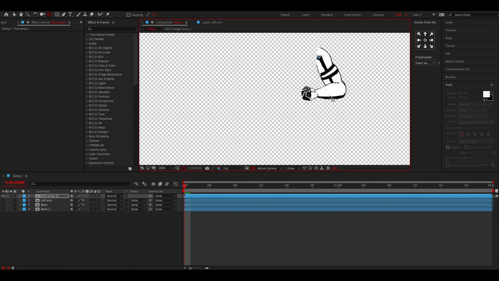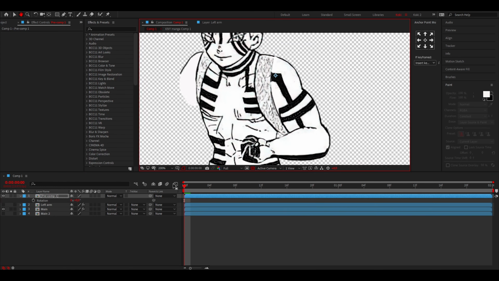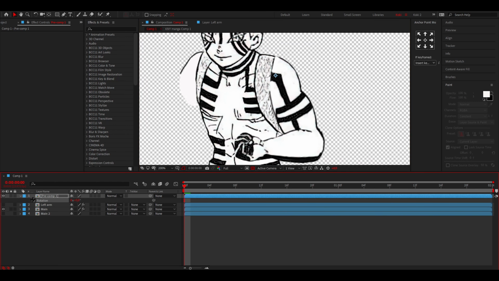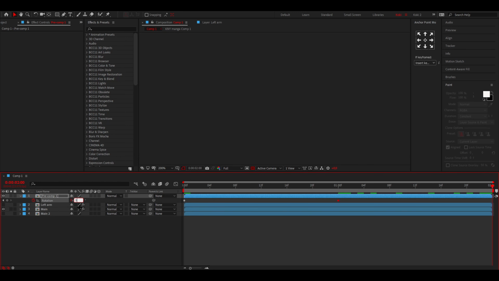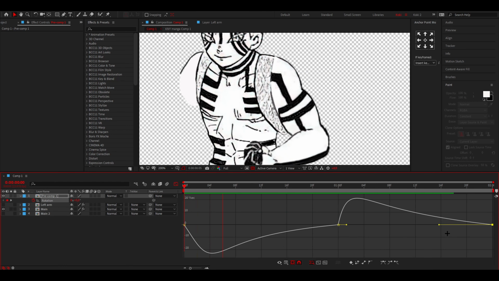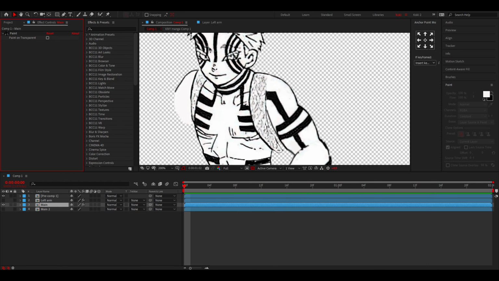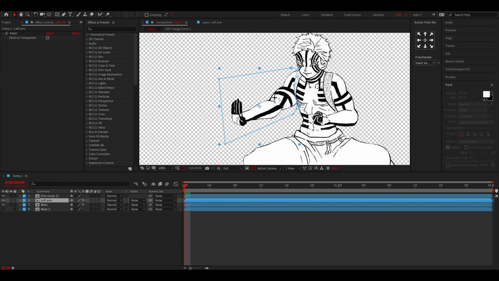Now that we have that, we're going to press R on your keyboard to rotate it. I think I'm going to start with 5, go to the middle at -5, and then all the way at the end to +5 again. I'm going to select every keyframe, grab it just like that, and then you have an animation like this. Like I said, make sure to actually paint it, or else you see the arms and stuff, so that looks weird.